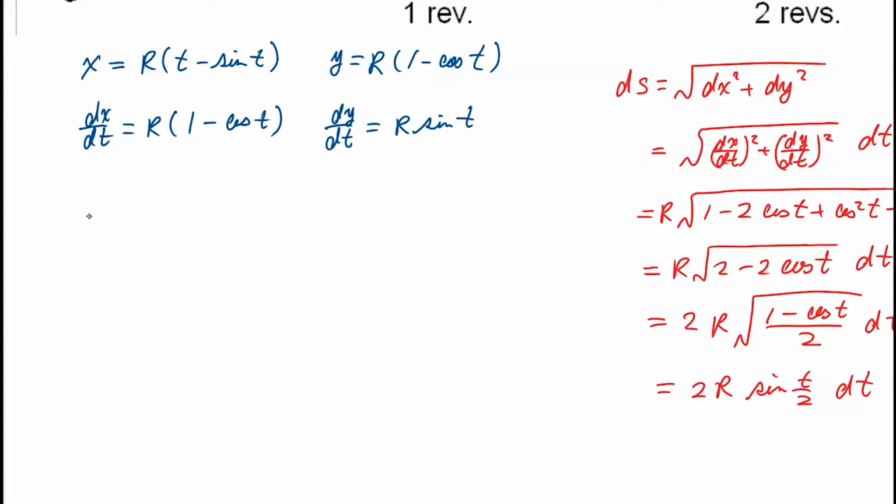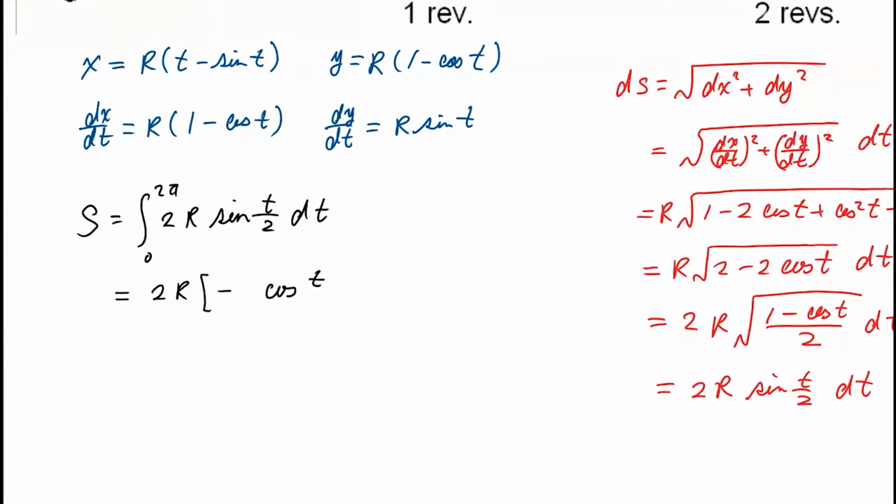So our S is equal to the integral from 0 to 2 pi of that thingy, 2r and sine. You know, I always suggest that you simplify everything, then put it inside the integral like that, right? Okay, then 2r out here. What's the antiderivative of this thing? Let's see if you still remember your antiderivatives. Somebody jump in and say it. Negative cosine t over 2. Aren't we missing a tiny little thing? Yeah, the chain rule, so then it would be 2. Yeah, like that, right?